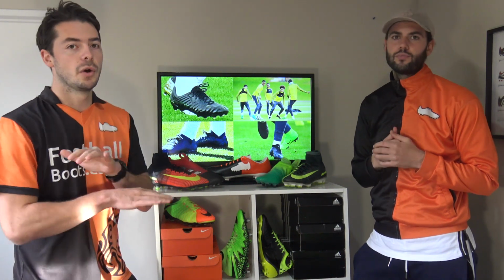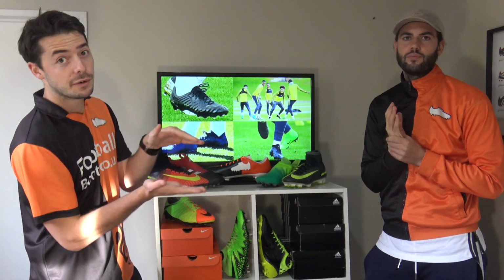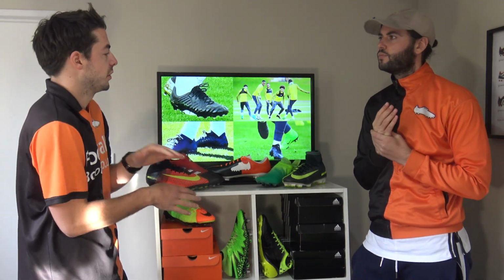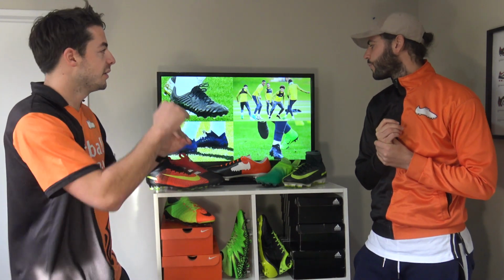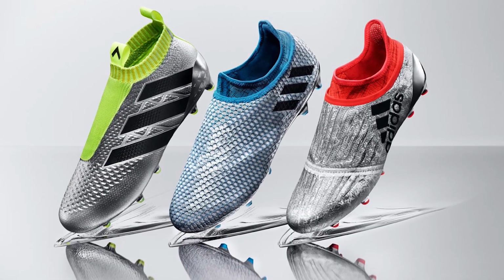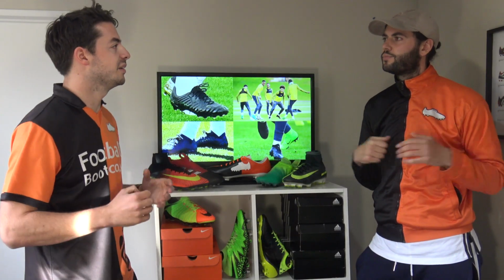Man, I personally want no collar at all, but for kids out there wanting a collared football boot, I think the perfect height for a collar is something like the Tech Fit collar. So cut out the Dynamic Fit collar, just keep a sort of low cut Tech Fit collar, the same height as CR7, pretty much a traditional design or a really low collar. But that's all we had to say about collars. Is it the death of the collar?